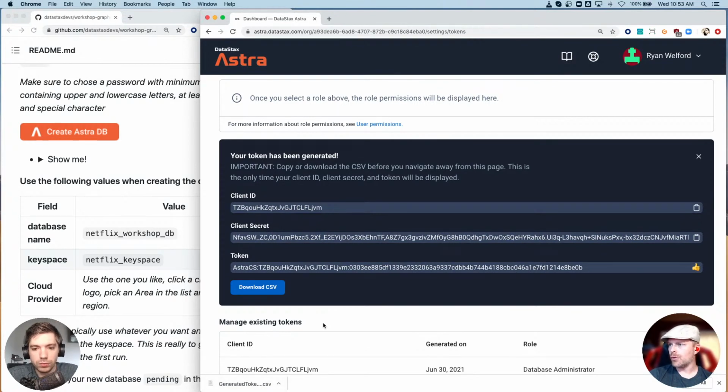By the way, for some of you who are getting an error in your database, that's okay. If that happens, given what we just saw happen, there may have been something that happened. Just recreate it. Just go back to create database, recreate it. You can do the same name, same keyspace, and everything. Leave the one that's an error alone. It'll go ahead and generate a new one for you. That's no big deal.